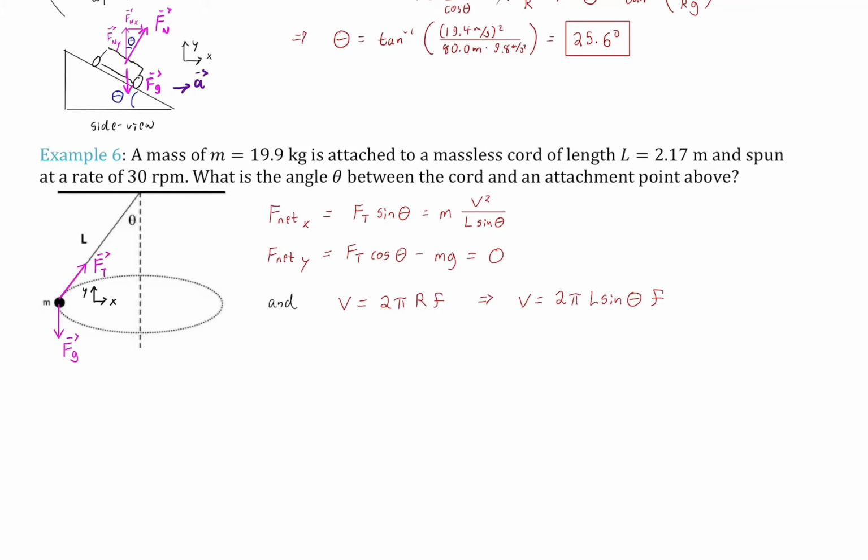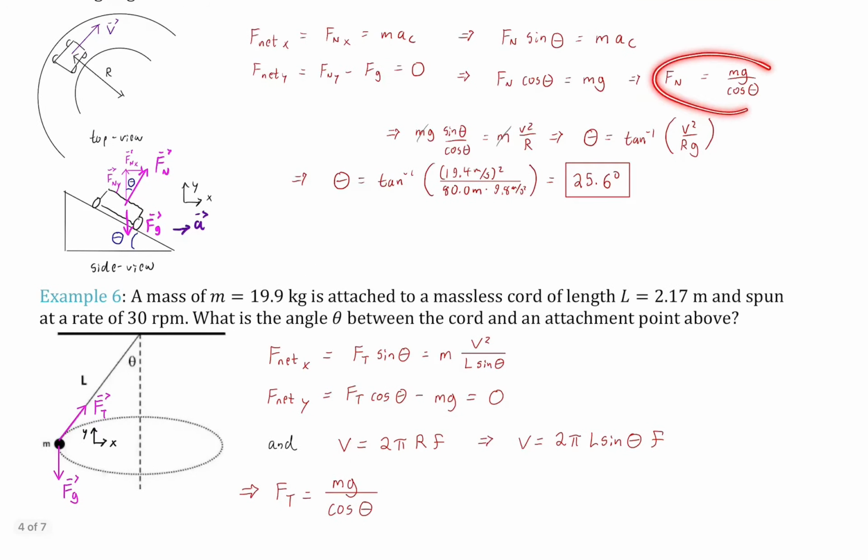So we also want to relate our RPMs that we were given to velocity. So we know that velocity is 2 pi radius times frequency, so circumference times frequency, in the same way that velocity is circumference divided by period. It's also circumference times frequency, okay? And so then I'm just going to plug in that, we got our 2 pi, replace r with L sine theta, like we already did, leave in our f there, okay? All right, so we'll come back to that. We're going to substitute that back in. But now let's look at our tension force, okay? So I know from my sum of forces in y that my tension force has the form of mg over cosine theta. Does that look familiar?